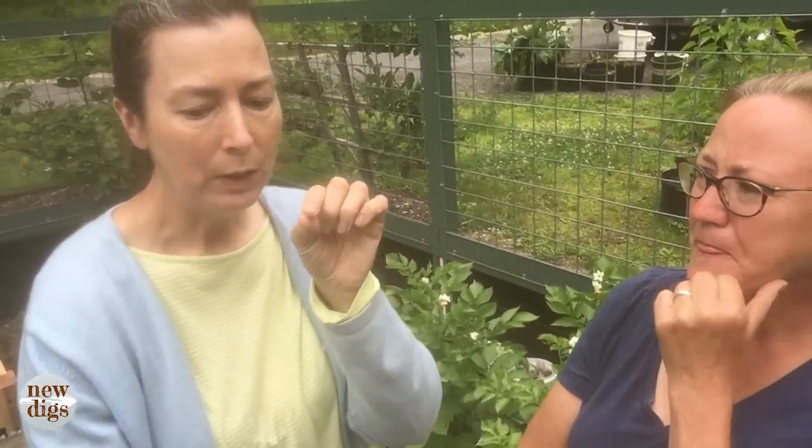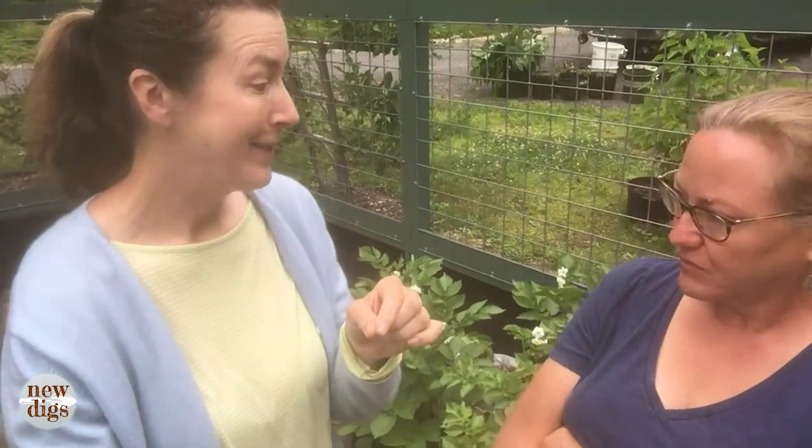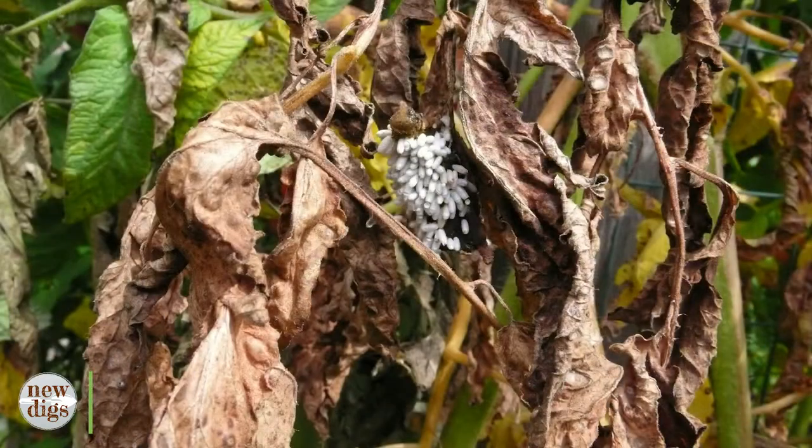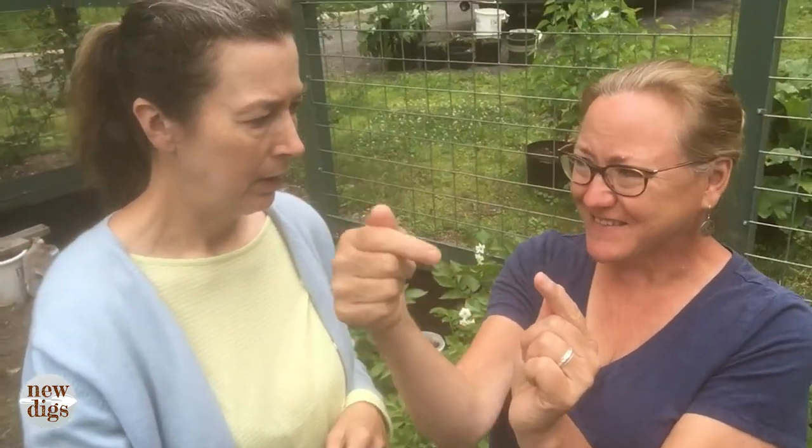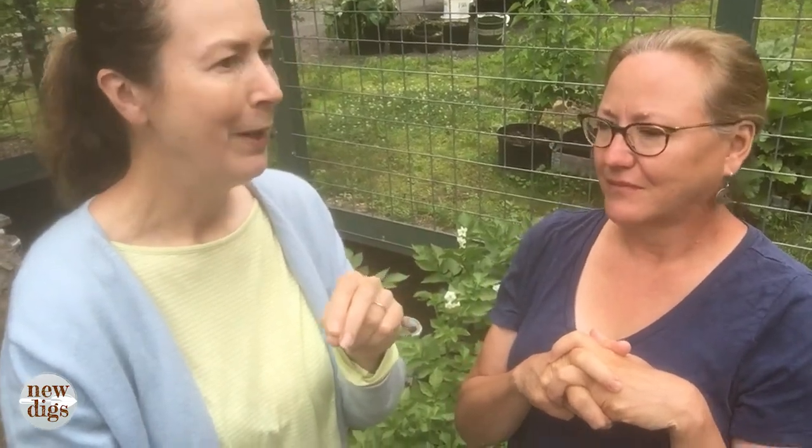If you happen to see them with little white dots on their back, those little dots are the eggs of a parasitic wasp. Which is incredible. Which means that the wasps are doing you a favor by taking care of killing the hornworm. So the wasp is actually laying its eggs in the body of the worm. Right. And the larvae are feeding off of the hornworm. Nature is not for the faint of heart, people.